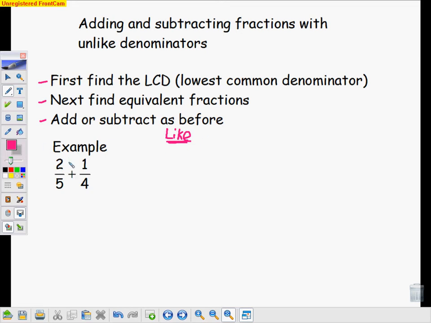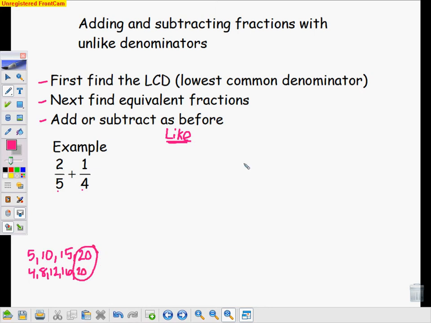So looking here, 5 2/5 plus 1/4. So we need to find a common denominator between 5 and 4. So what's the first number that 5 and 4 are both multiples of? If you'd like to, what you could do is start just listing 5, 10, 15, 20. Now start listing multiples of 4. Well, the only one that would work would be 20 because the first multiple of 4 that is the same as a multiple of 5 is 20.